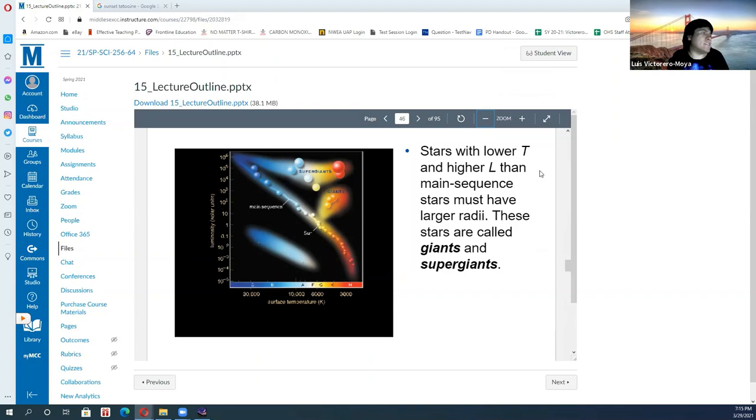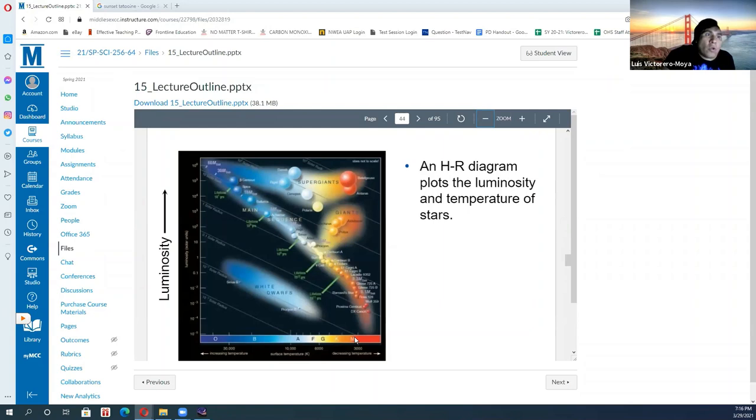Let's go back to this. You can have a star that is very cool, 4,000 kelvins, approximately here. But they are not necessarily in this section. They can be giant stars. So where do they fall? They will fall here, right? Aldebaran is an example. It's cooler than the sun, but it's bigger than the sun. And because it's bigger than the sun, it's more luminous than the sun. Can you already see how things start coming together? Right? So, size matters, not just temperature.